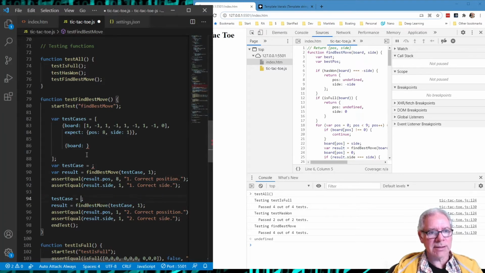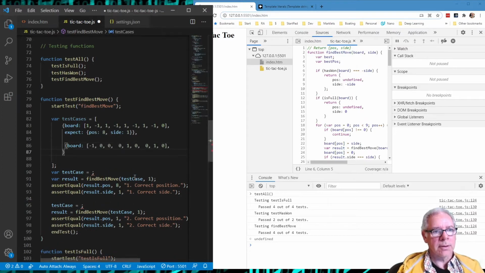The other test case, we're going to move it up to here. And for this one, it's not formatting the way I'd like it to be. Stop it. I want it to be like that. Okay, I expect the results to be the position of 1 and the side of 1.